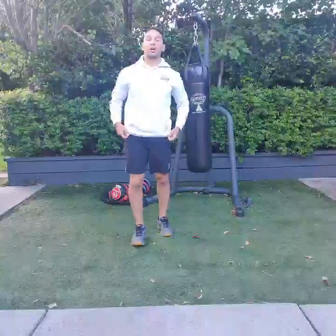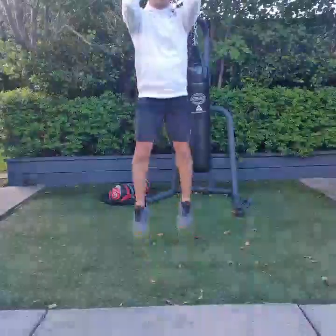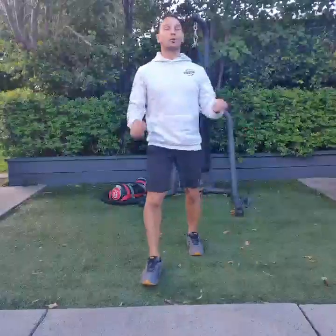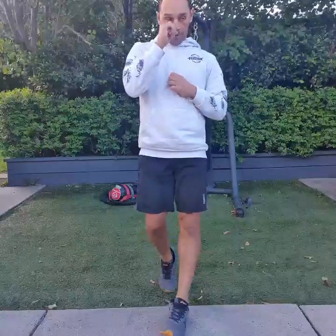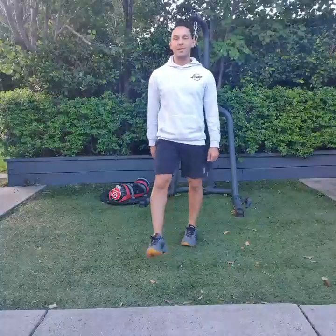Just three squat jumps. Ready? And three squat jumps. Go. Big one, big two, and three. Good. 10 seconds off. And again, we'll start with the running knees. Ready? And go. Big. Pump it up. We've got 3 sets of this.